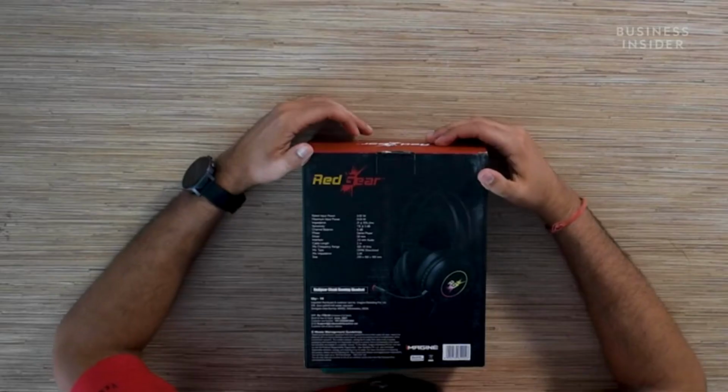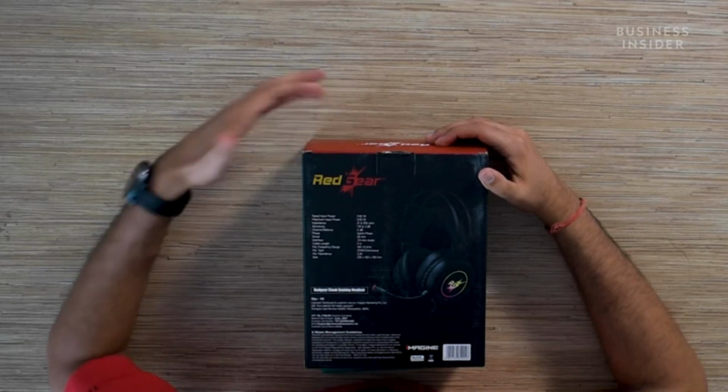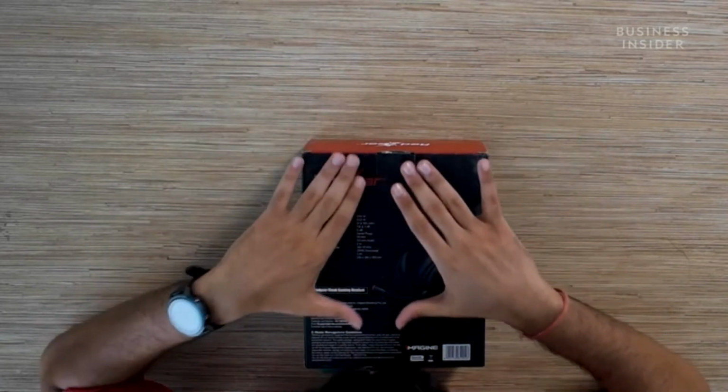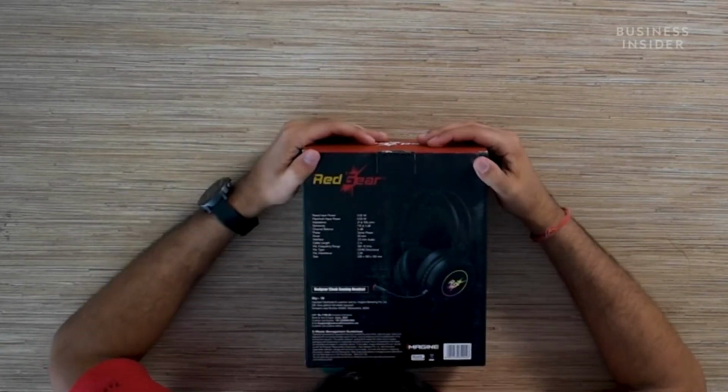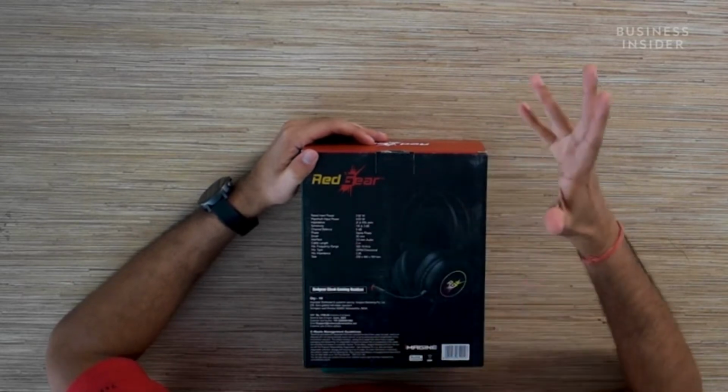Hey everyone, this is Dhruv Mohan from Tech Insider India, and today I am unboxing Redgear Cloak gaming headphones. The gaming headphones have the maximum input power of 0.03 watts. There's 50mm drivers over here, a 3.5mm audio jack. These are wired headphones by the way, and the cable length is 2 meters. Also, there's a microphone over here which is omnidirectional.